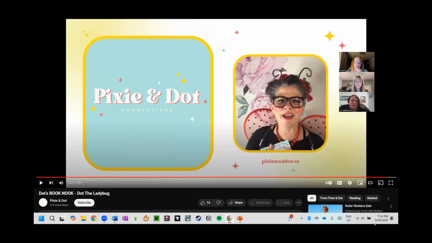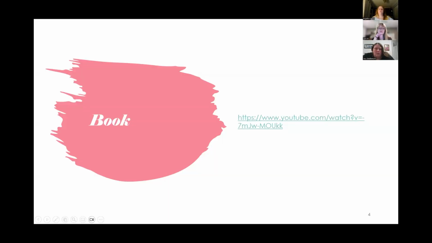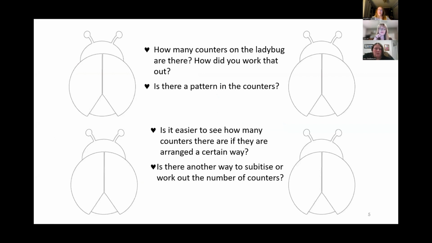All right. So we're going to work on a new activity. And so for this one, we're going to be using a dice and we're going to be drawing dots on our ladybug, just like on spots. Now, while you go through this activity, make sure to keep track of these questions. You can either say them out loud or you can just reflect on them yourself. All right, so I'll show you how to do it first, and then we can do it together.